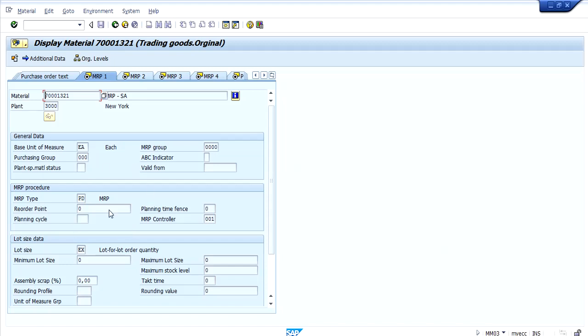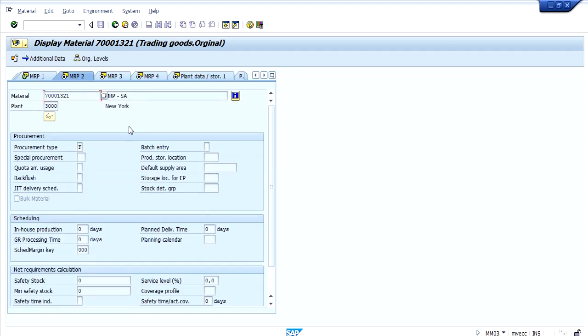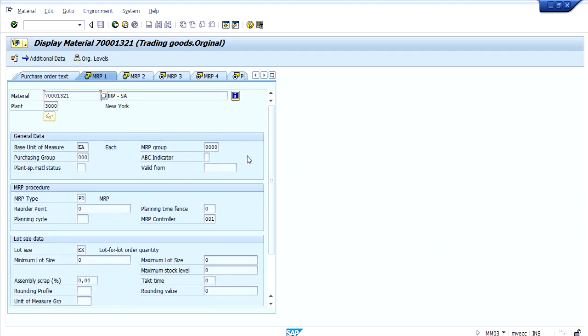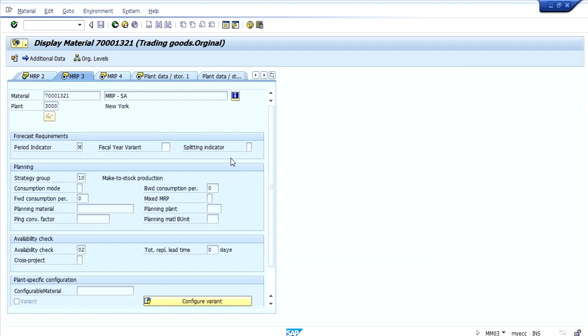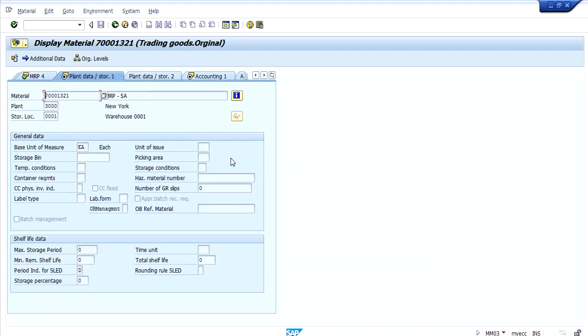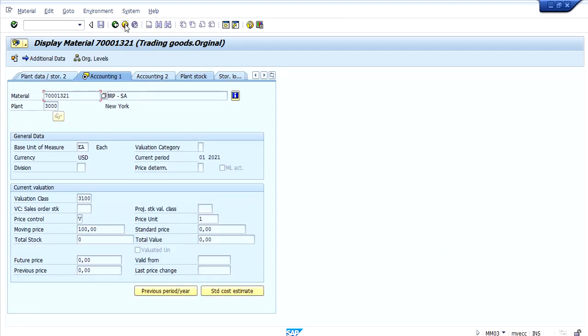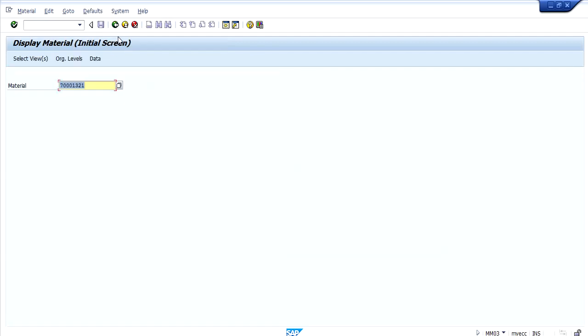Here we can see we have maintained the MRP type as PD and rest of all the details are same. Also we have maintained MRP group as 0000 and maintained plant data and accounting one views. So this is the material we are going to use for this purpose.